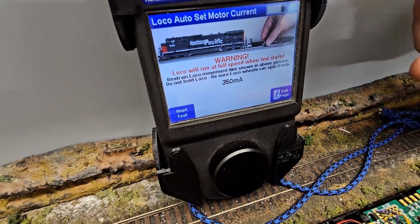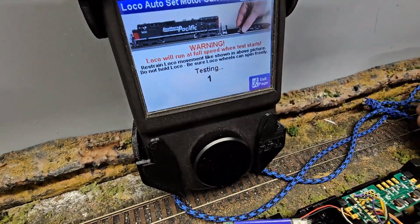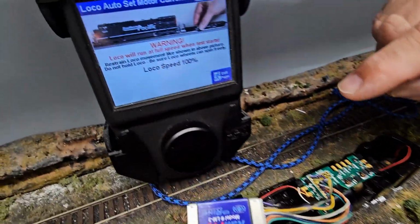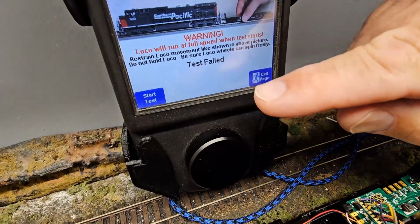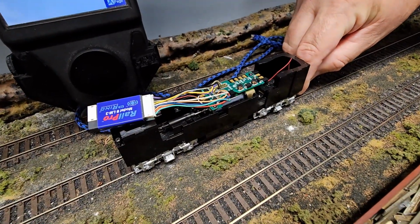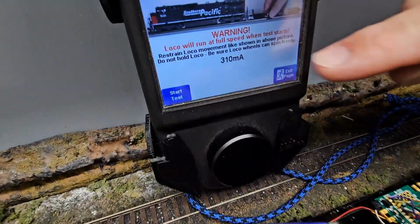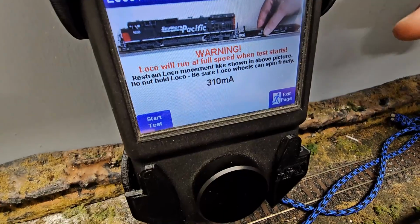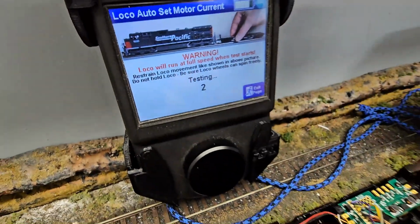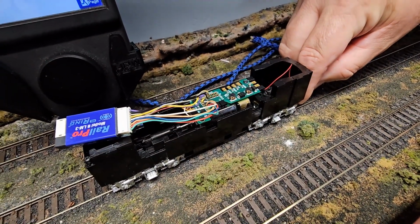I like to do it at least 3 times. So we'll do it again. Oh, that one failed. See, it says test failed. So we'll try it again. See, now it dropped down to 310. And this will get better as the brushes get broken in. So we'll do it one more time. That one failed.